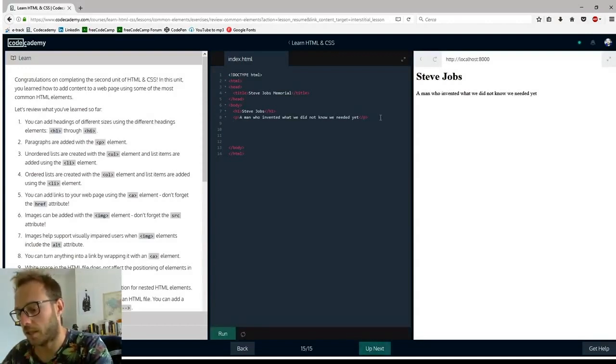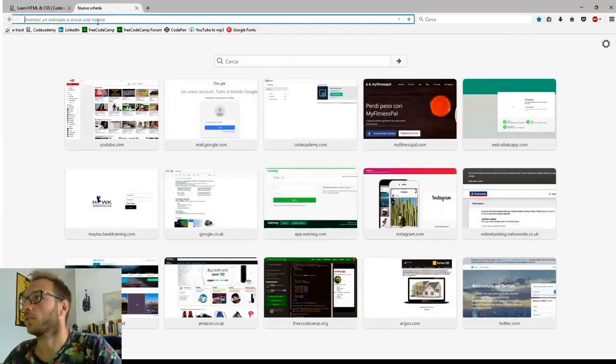So then I can put the link. So I'm going to create an anchor point, and it's gonna be Wikipedia web page, and here I have to put the href equal. I need to go and get the web page, which is Wikipedia Steve Jobs.